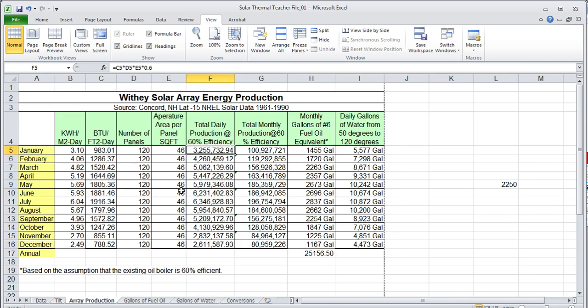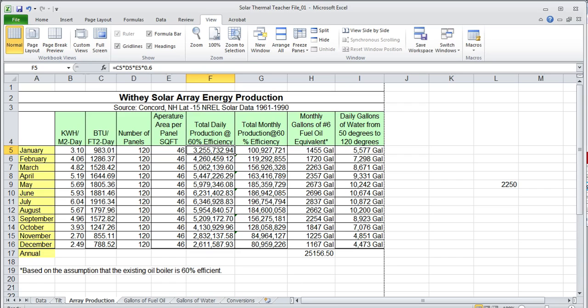And you are also going to create a table, and your table is going to take whatever angle it is that you want to use and move all the way down through until you get to the end, where we can estimate the number of gallons of water that you can heat per day with the solar thermal system in any given month, and also some equivalencies here in terms of the fuel oil so that we can make some estimations as to emissions offsets and how much money we might save over time.